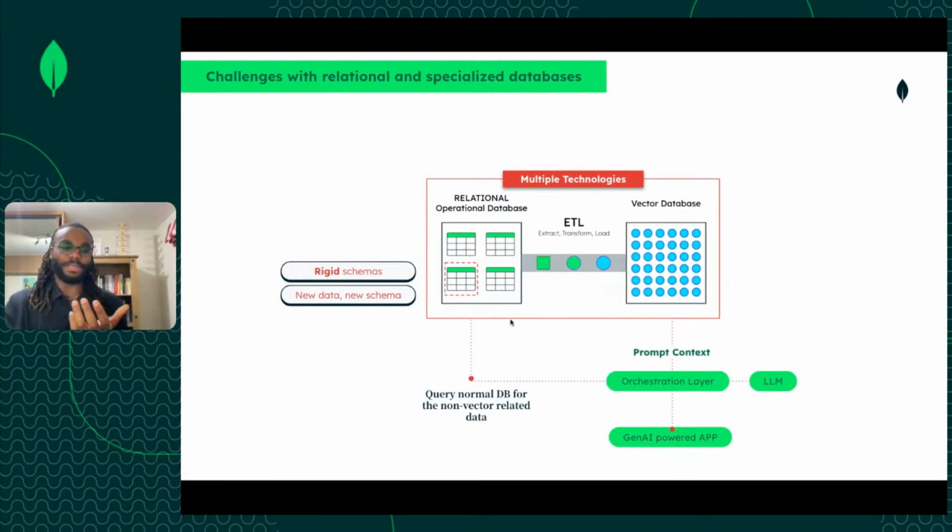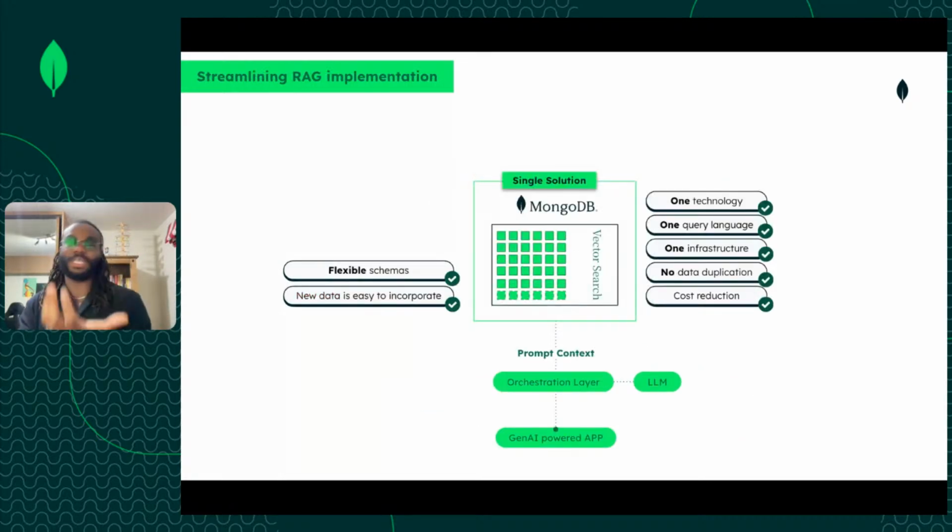But with relational databases, we see people using the relational operational database and placing specialized databases on top of them. Now you have 2 databases to manage, 2 different sets of developers, 2 different sets of teams. Or you could have a super developer that manages both, but they're going to get burnt out very quickly when moving from one system to another. But with MongoDB, you have a single solution where you can have your vector data sitting alongside your metadata and your operational data, and you can query them using the same query language. So it's very simple to visualize, and very simple to think about.